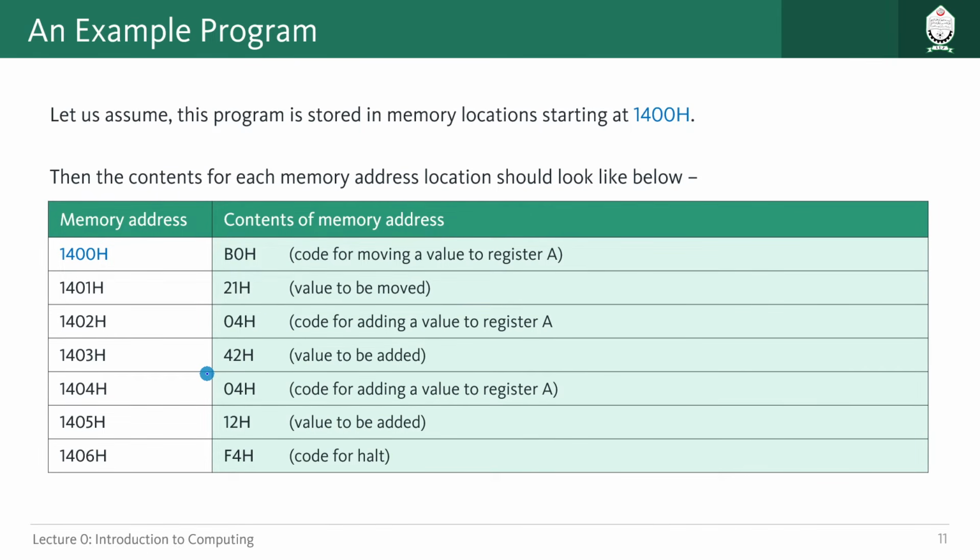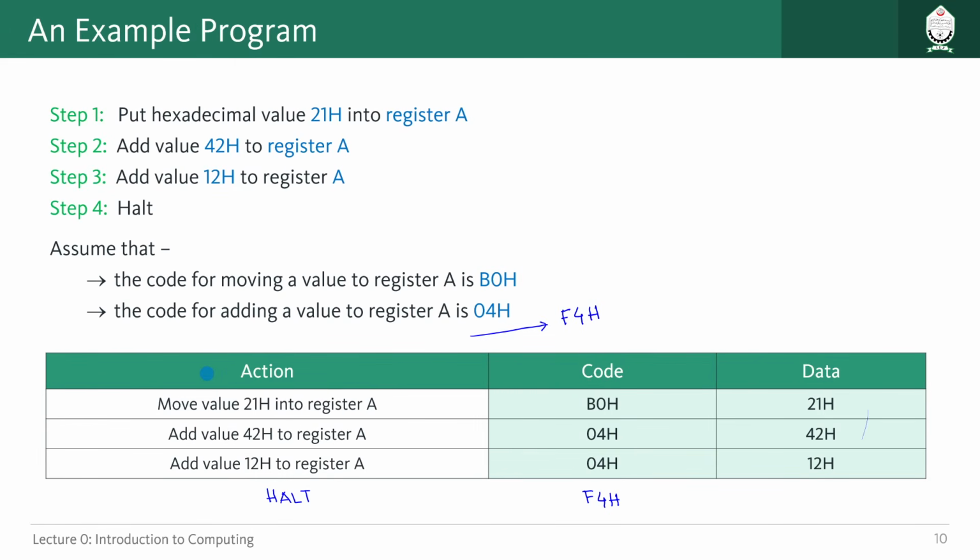If that is the case, let us try to understand how this data will look inside a ROM. As I said, in most cases 8051 will have 8 bits for each memory location, right? So we cannot store a whole line of code in one memory location, because this one is 8-bit, and this one is 8-bit. So in total this line of code is 16-bit.